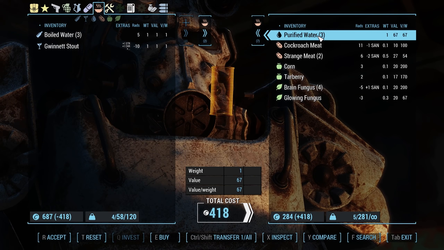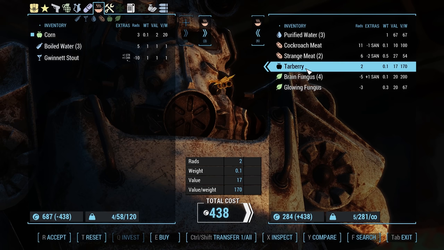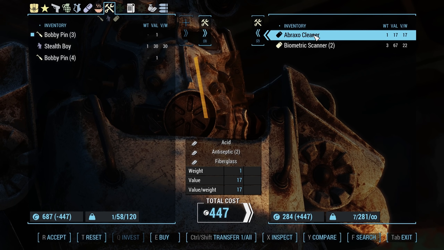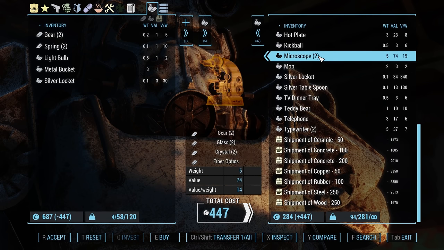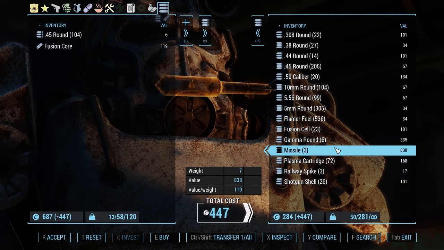If I was flush with caps, I'd just buy the Mentats and stuff, too, for the eventual sanity gain, because you want to buy her out of that stuff every time she refreshes. The corn here is not bad. 20 for roasted corn is pretty good. The bobby pins are super cheap, so I'm going to buy those too. Abraxo is also good. You can make this into Mentats, but we'll play that later on. What other junk do you have here? I might peruse her junk a bit more in depth later on, but for now, I think we're good.